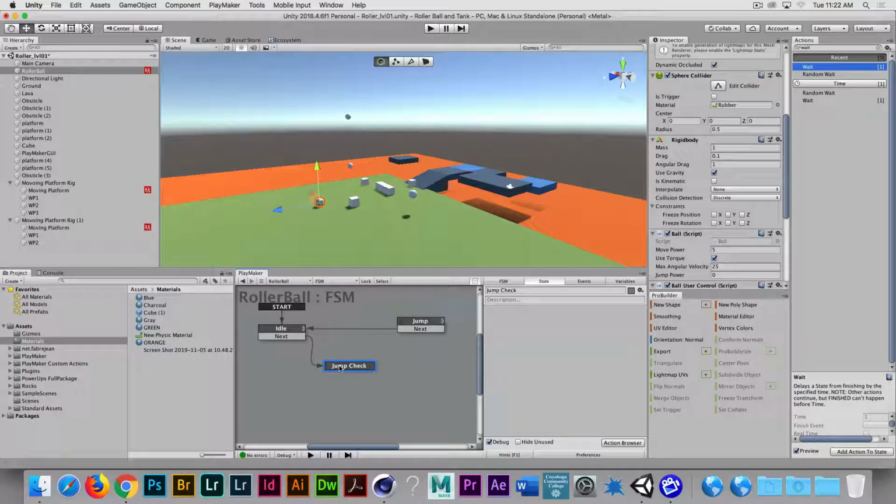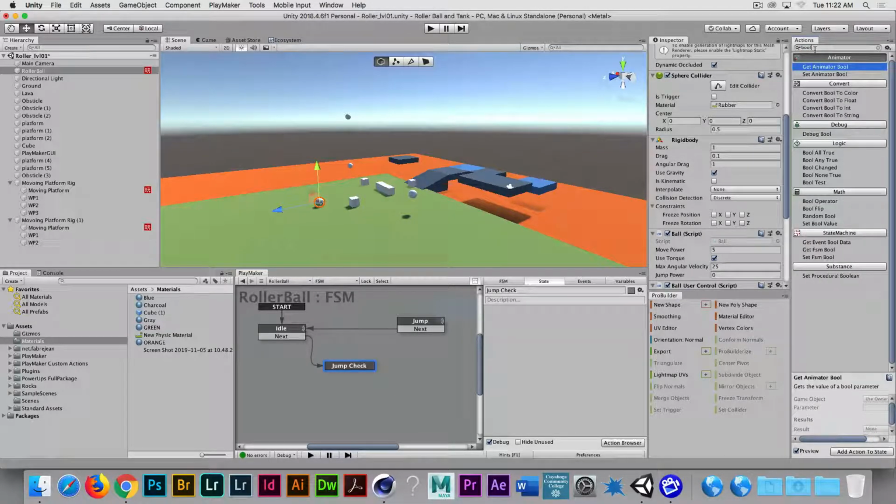Okay, so the first thing we're going to do is set it to, yes, we can jump, and we're going to have the same functionality we had before. It's just going to have an extra state in between. Our jump check is going to be based on a bool check, a little checkbox to say, yes, we can or cannot jump. So I'm looking at a specific kind of variable.